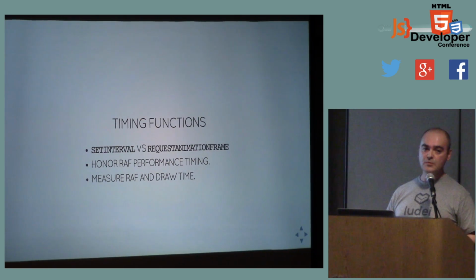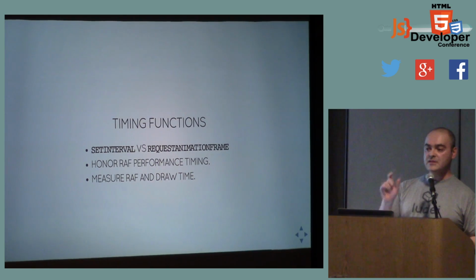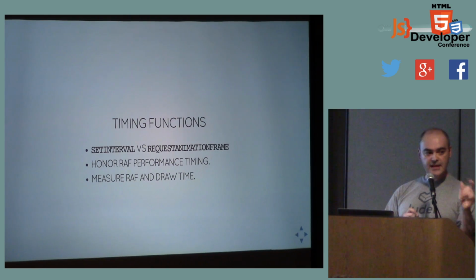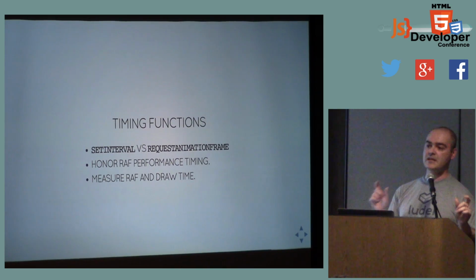But then we could also break our content because we write very bad JavaScript code, and this is something to take into account. One thing is requestAnimationFrame: don't make your own time measures. Use the parameter that comes into the requestAnimationFrame function because it has nanosecond resolution. And also quantify the time that your drawing takes and quantify the time that requestAnimationFrame takes.